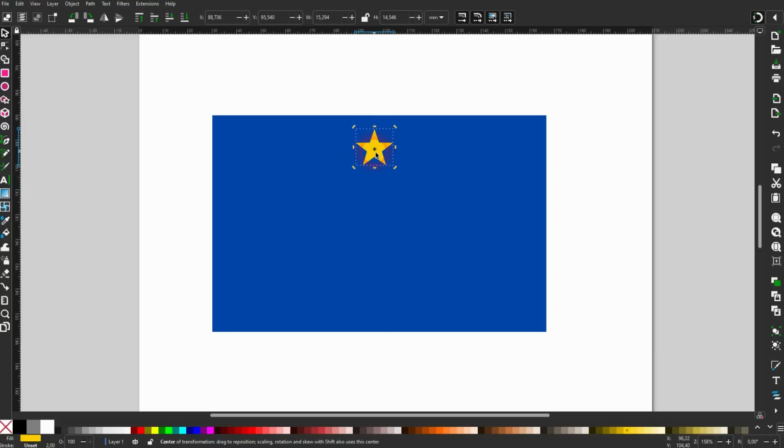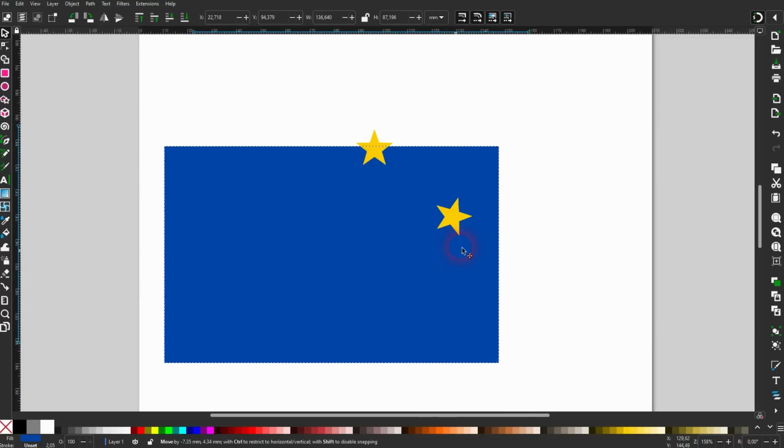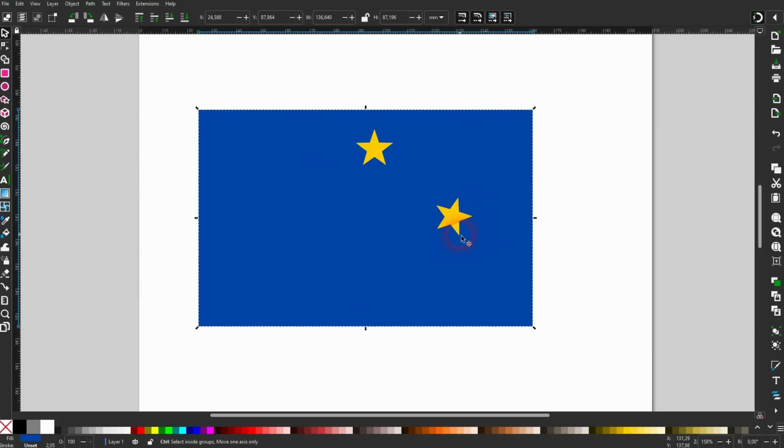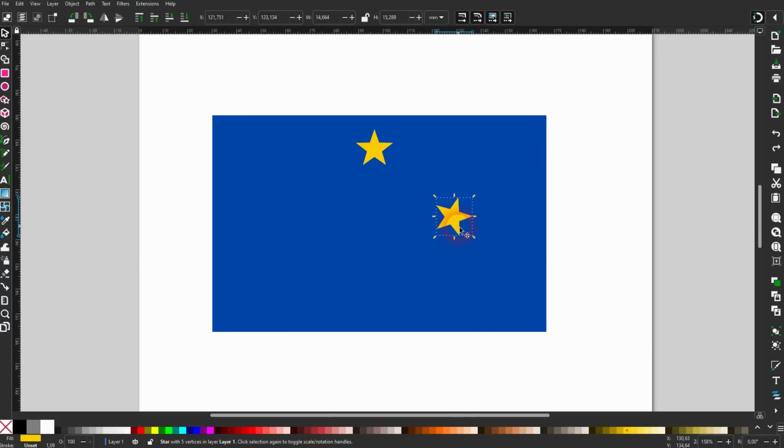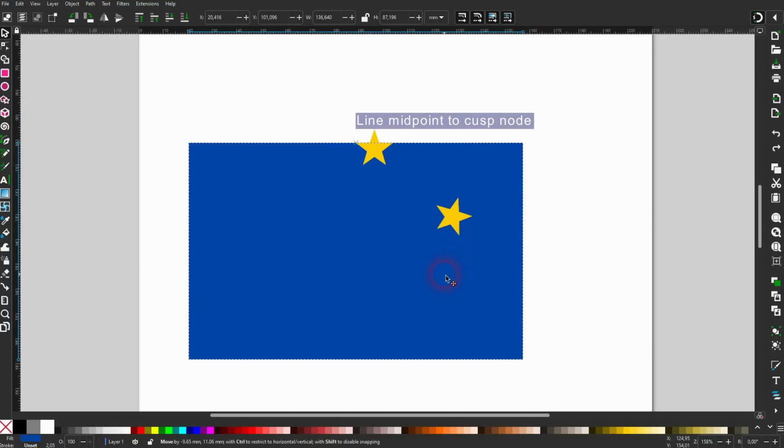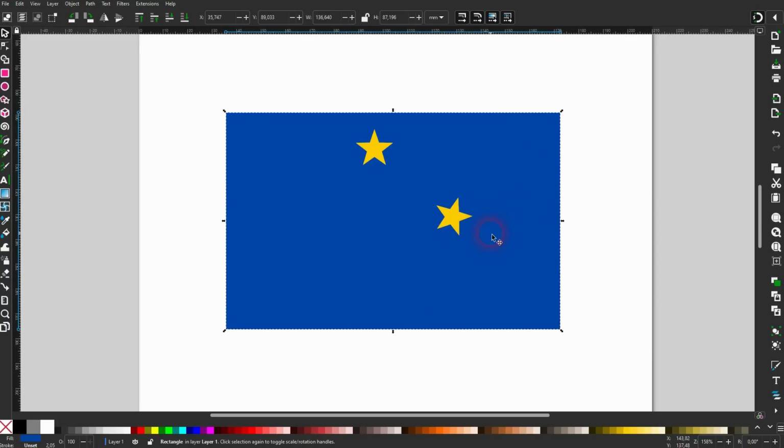I have my rotation center repositioned, and I put it in the center of the rectangle. And now I can rotate this star like this and create a circle of stars. I can simply do that by pressing Ctrl D and then rotating the copy. Once again, it doesn't allow me to select this properly. So let me show you an easier way to do it. We've got one shape here. We've repositioned our rotation center.